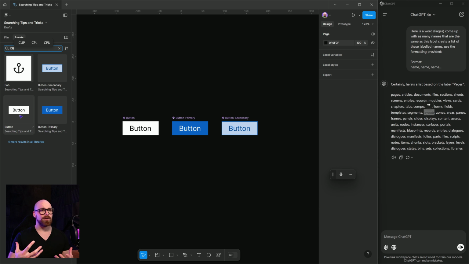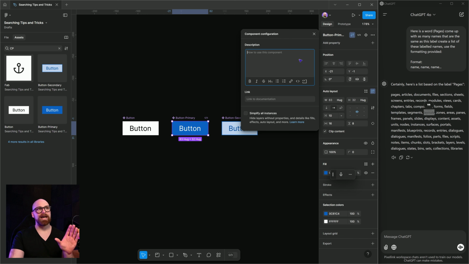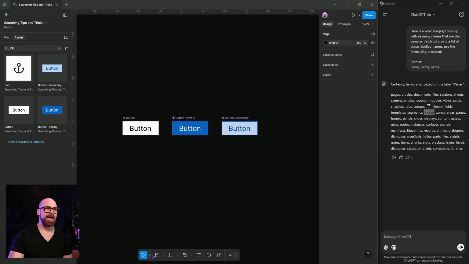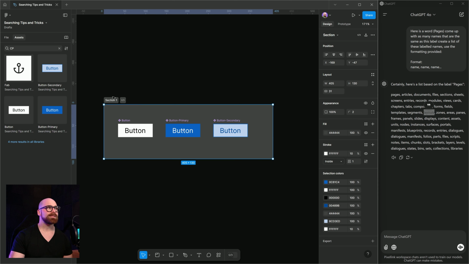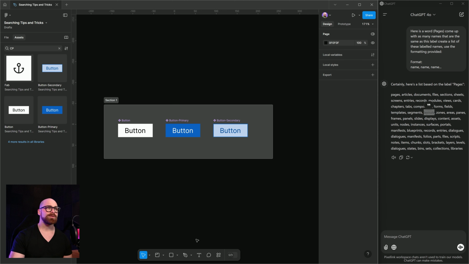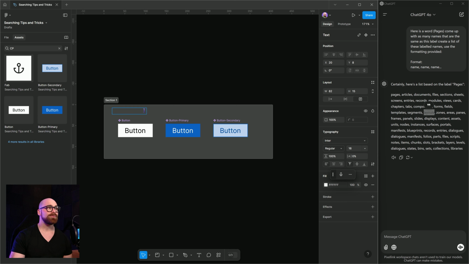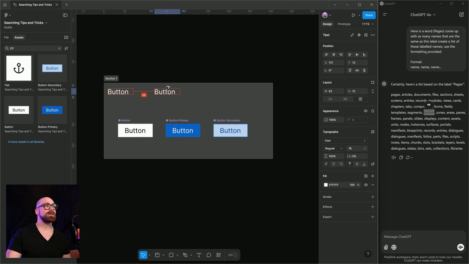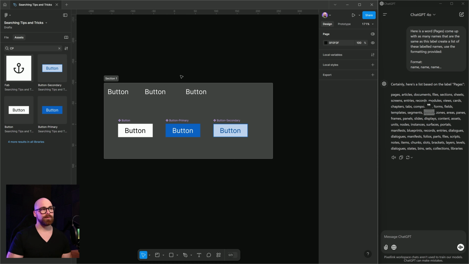So overall, we've managed to cover ways of adding keywords into components. We've added those keywords to enrich the components and using a bit of AI to even make it easier for us to quickly create those keywords. We've understood how we can use sections around our assets and how we can use names to define those sections. We've also been able to identify how we could even write in words in our sections to help us navigate and find our way around. And we could use a lot more words and even add in a lot of keywords into our sections to enrich them further with the ability for us to allow people to navigate around and find our assets.